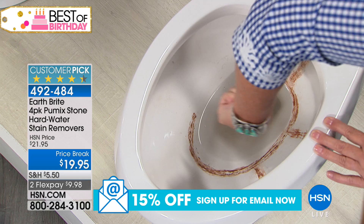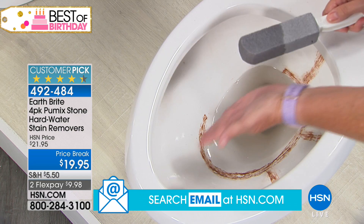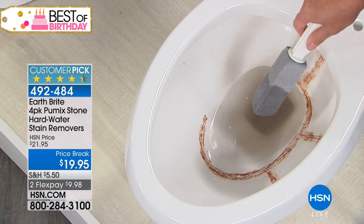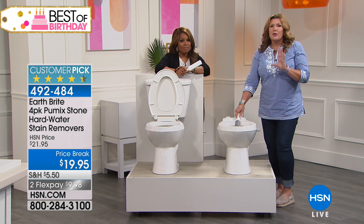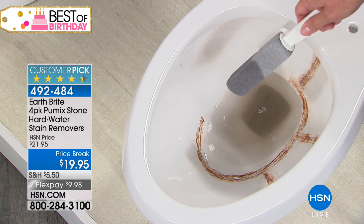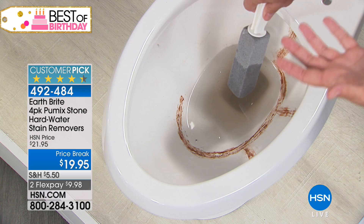It's a mild abrasive — very fine, just enough. As you use this it literally molds itself, shapes itself to the surface, like to the curvature of the bowl, to make the cleaning really complete and really easy. This is not a cleanliness issue — this is a hard water mineral issue, which is around the country. Bleaching and scrubbing your toilets or around your sinks or showers doesn't solve it. You have to actually remove the mineral buildup, and that is exactly what the pumice does.